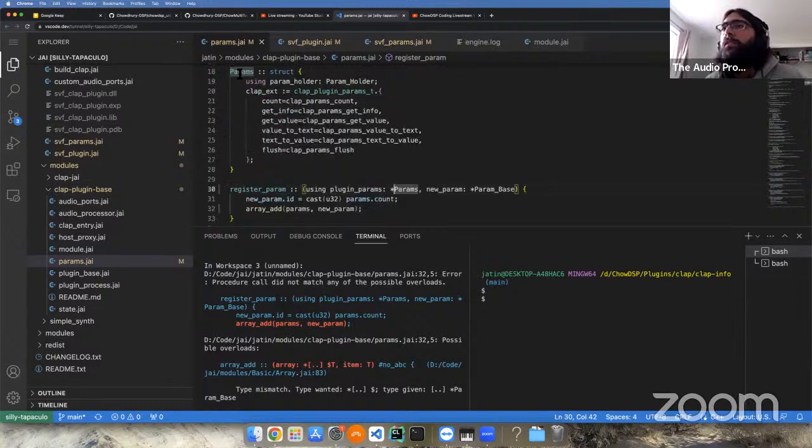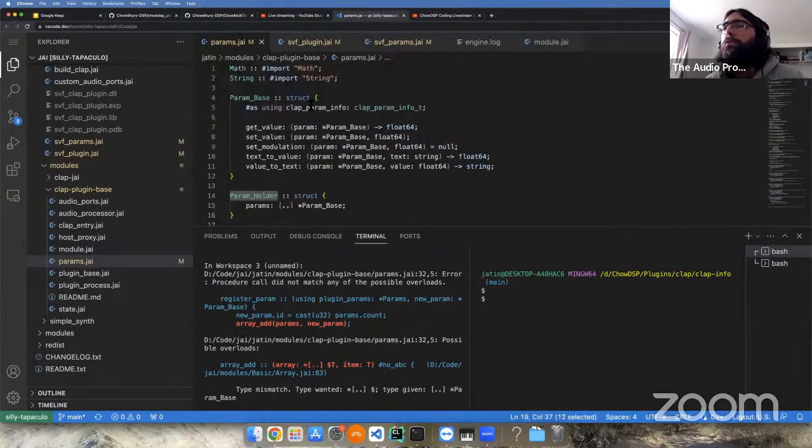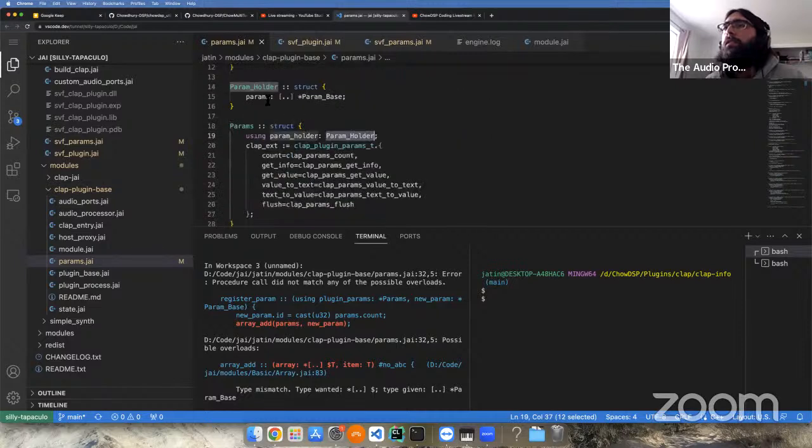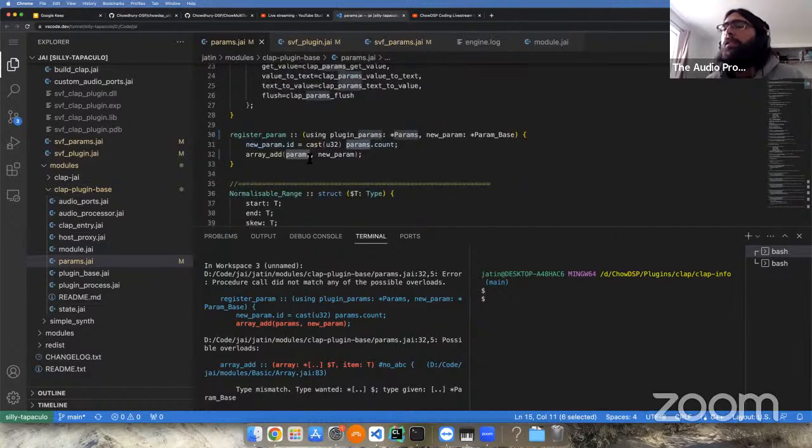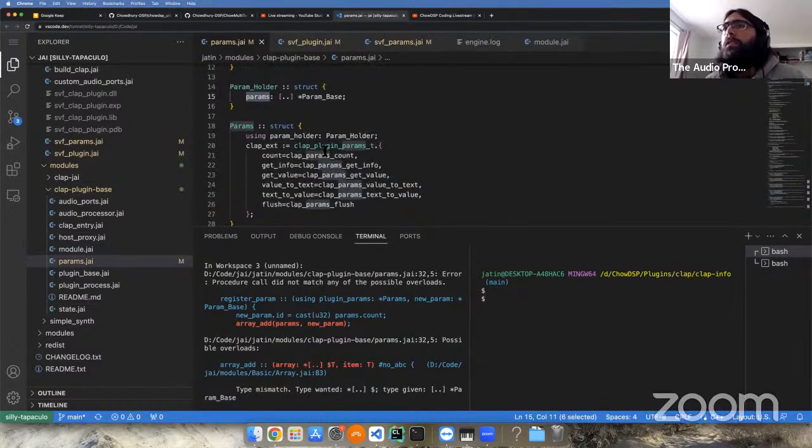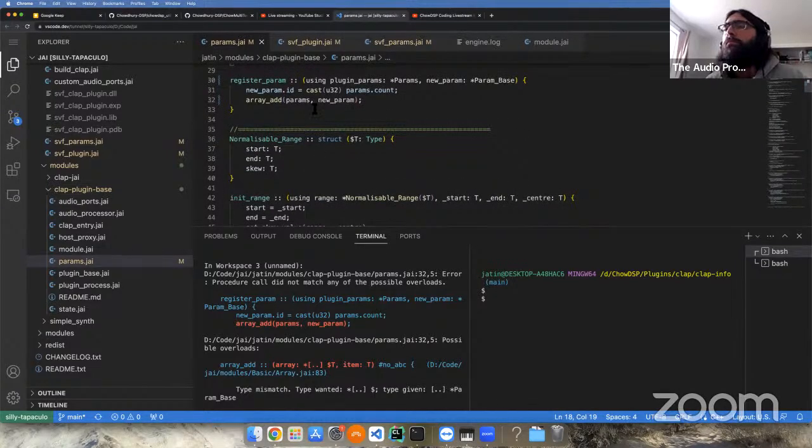So params is this type, which has a param holder in it, and param holder has this params inside. So okay, what did I do wrong? Param holder params. So let's try this again. So we want plugin params dot params.